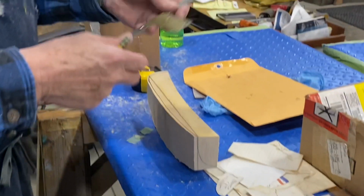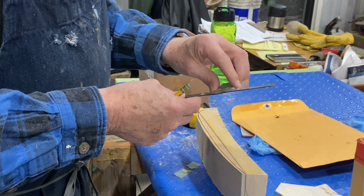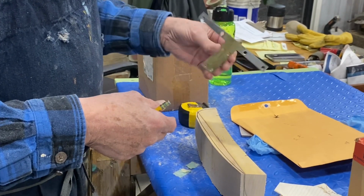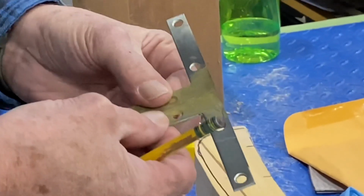Now, I made this little square up myself. It's just 2 little angle brackets you get at any hardware store. It just makes it easier, but you don't need it. You can use a little combination square. And I first glued it together many, many years ago, probably with some super glue just to hold it.